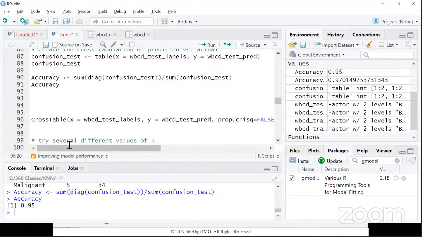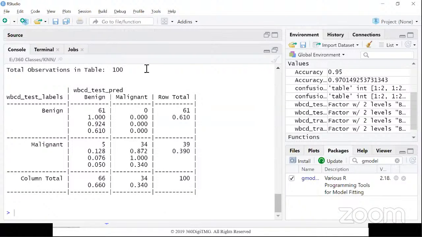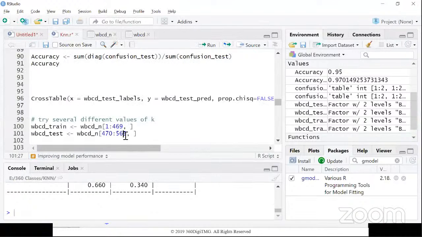Let me also look at the cross tabulation, how it appears. This is how the cross tabulation appears, a little more detailed way it is going to give the value. The amount of misclassification is 5, therefore it is a problem.